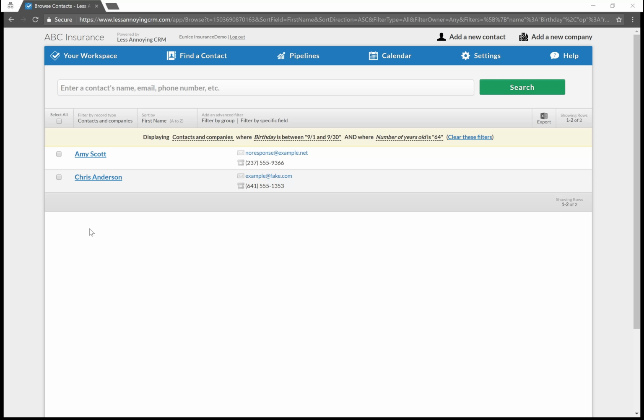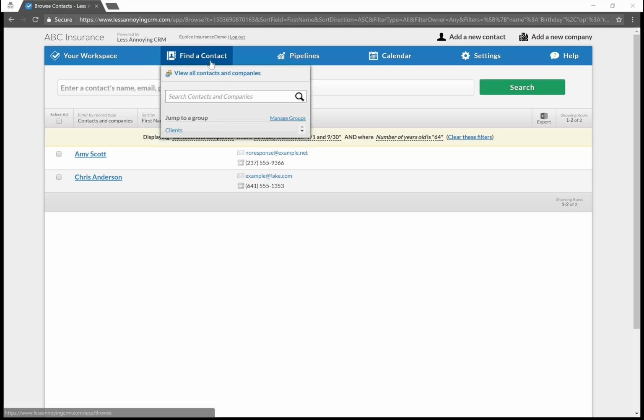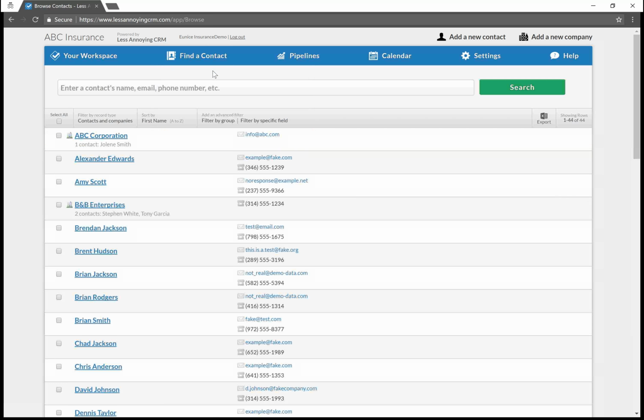If you work predominantly with companies, and contact details change, it doesn't really matter who you're talking to there. You want to keep your CRM company focused, as Brett mentioned. In the pipeline, you can attach the lead pipeline just to the company, but you can also attach policies to companies if that makes more intuitive sense to you. On this main Find a Contact page, by default, it's going to show you both contacts and companies.